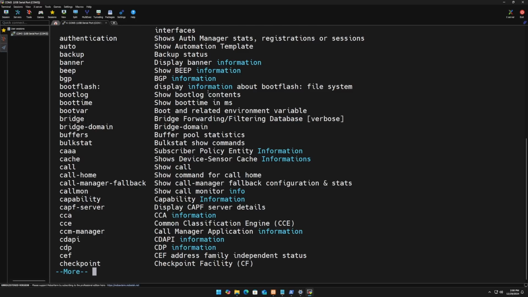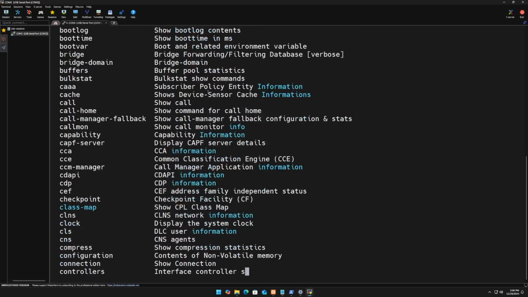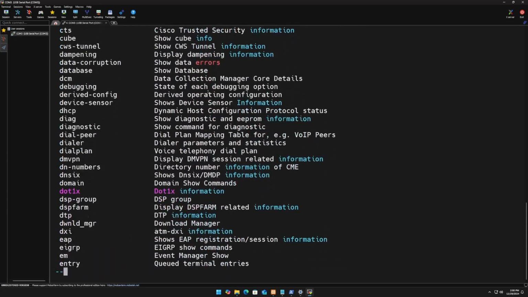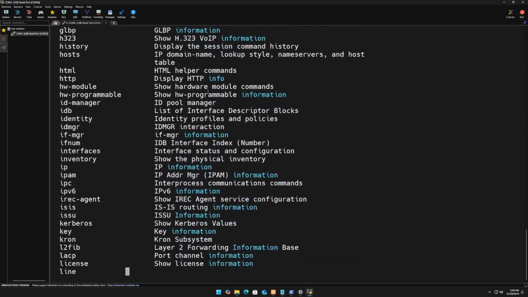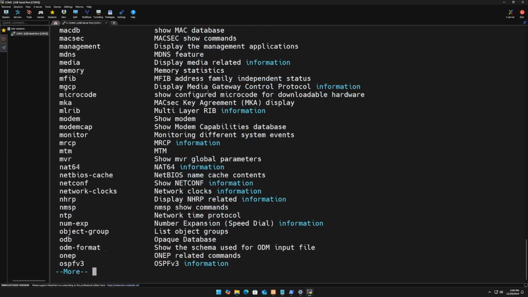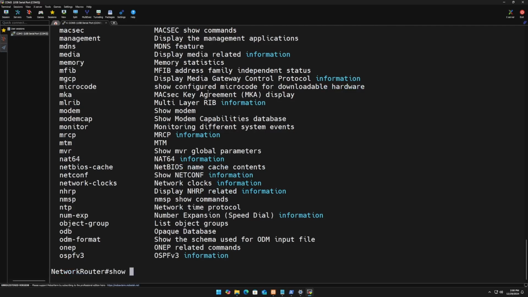Let's say an interface. It'll show us the statistics of the interface, the IP address, how many packets have been dropped, how many packets went through, etc. You can also see system information like CPU temperature, fan speeds, power draw. You can see your licensing information. You can even see your running config. But this is just a list of available things you can use with show. You can press the space bar to continue giving you the list, or press any key on the keyboard to leave the show command or question mark command.